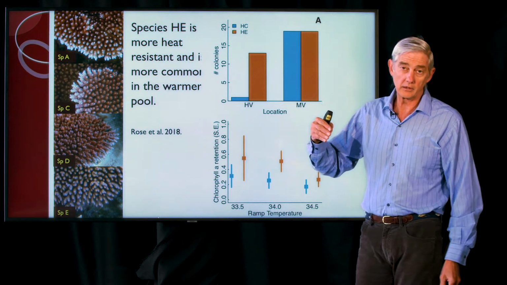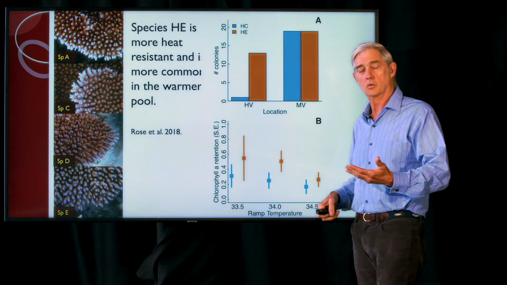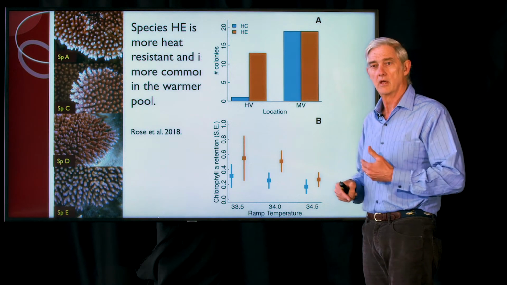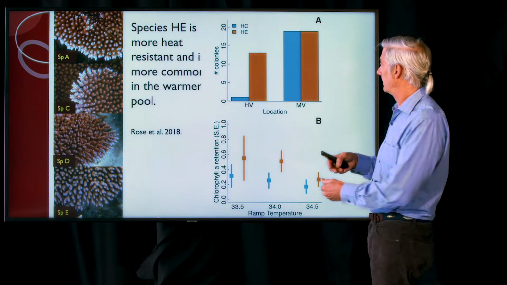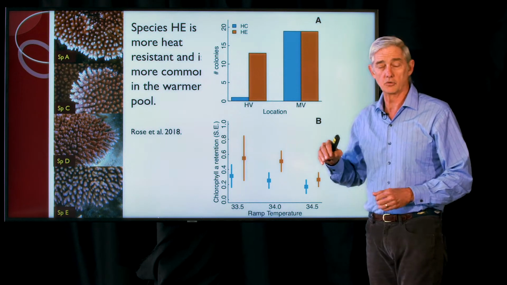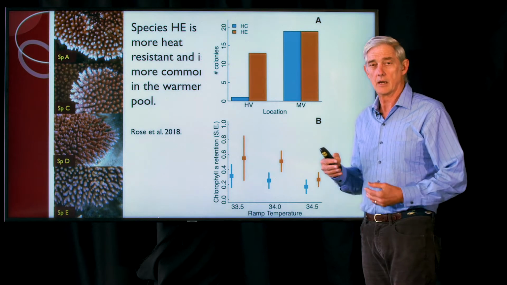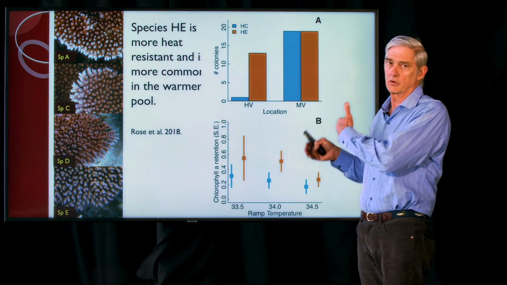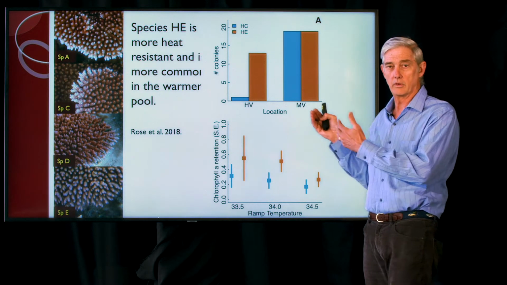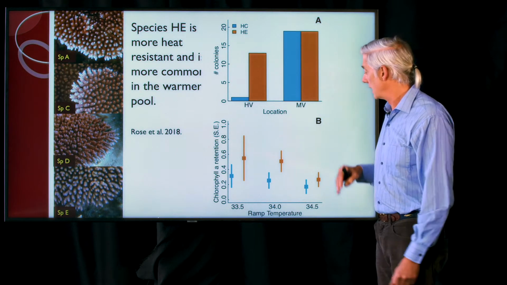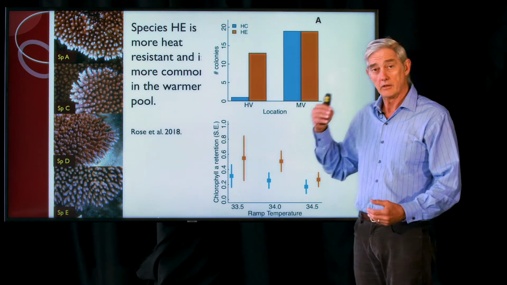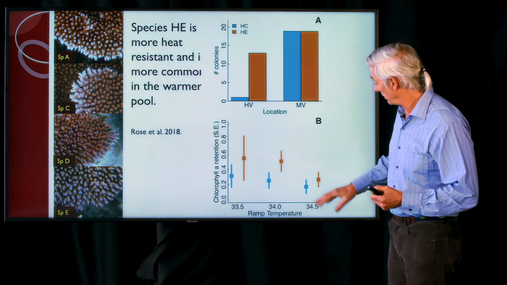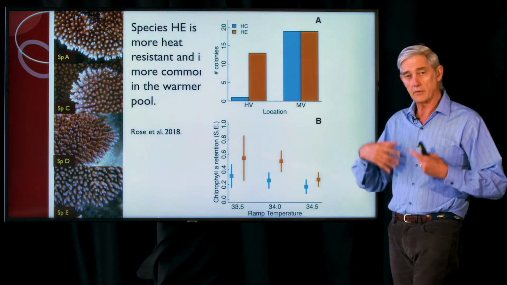We can also look at how each individual reacts to specific kinds of heat experiments. This graph is a set of individuals in their natural environment, and we suspect that this was due to heat, but there could have been other things that are different between these pools that drove this change. In this particular case, we've taken these corals and tested them at 33.5 degrees, at 34, and at 34.5 degrees to see how they react.